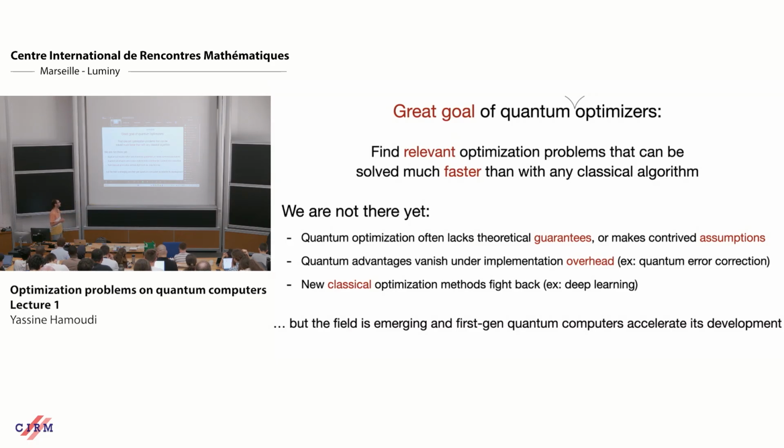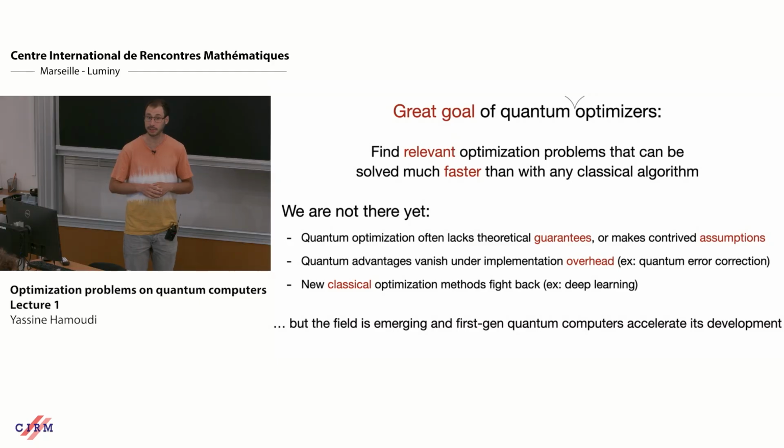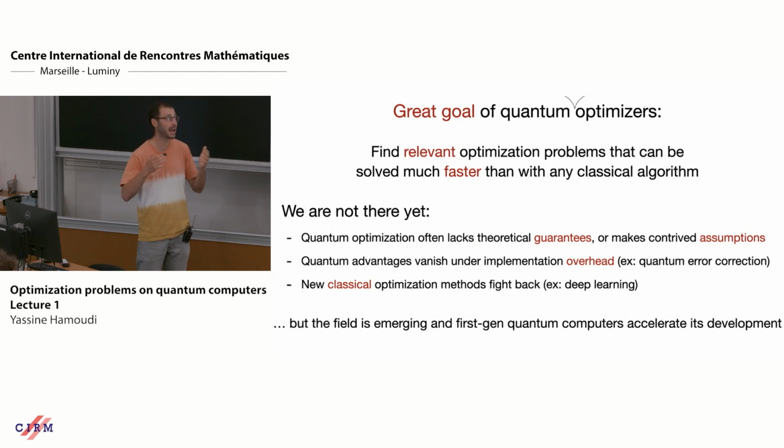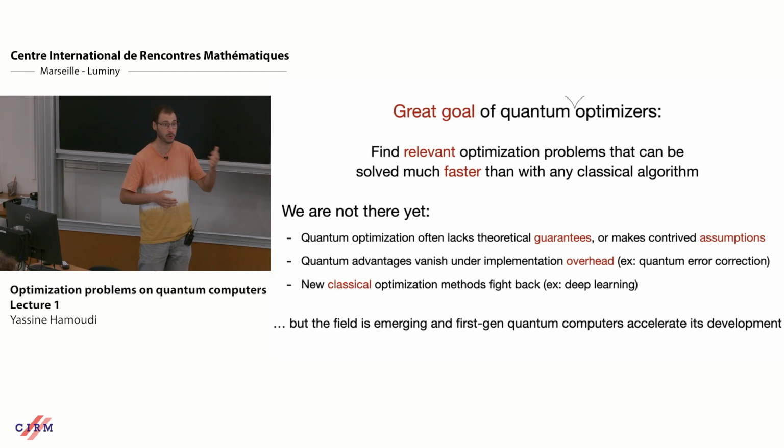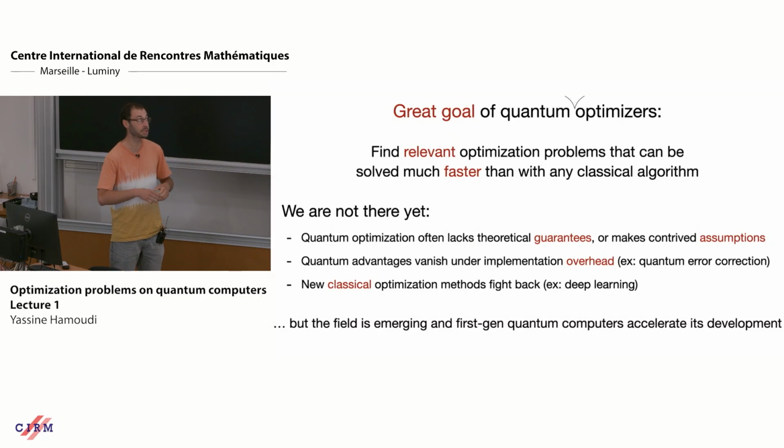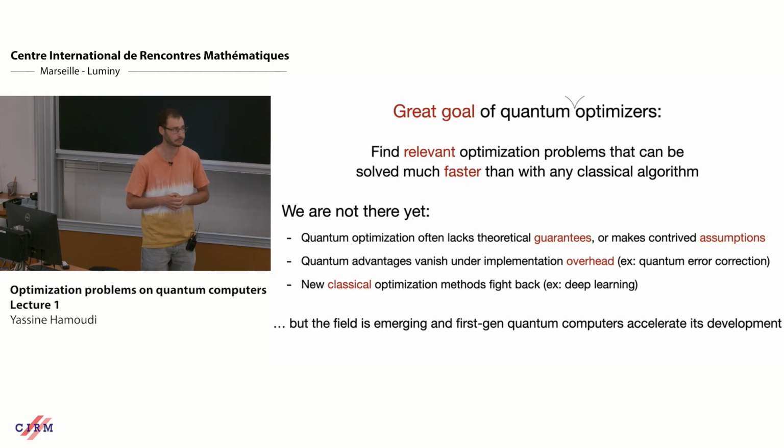Okay, and last point is optimization is an active topic of research, and people in the classical community are still making progress, and they discover new optimization methods which may actually be more efficient than what we are going to see in the lecture. As you may know, deep learning, for instance, is used in optimization now. You have stuff like AlphaFold for protein folding, which is very efficient at solving that task. So maybe quantum algorithms will not be that useful at the end.